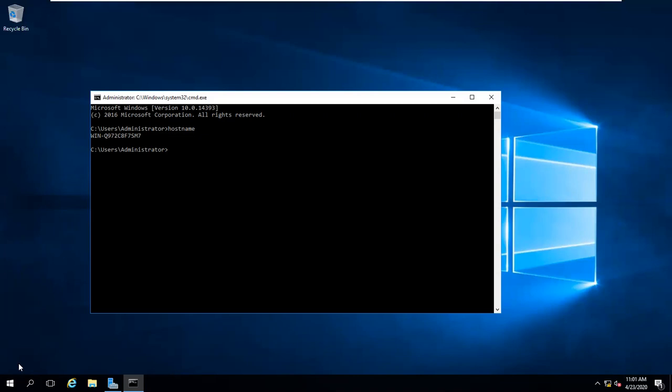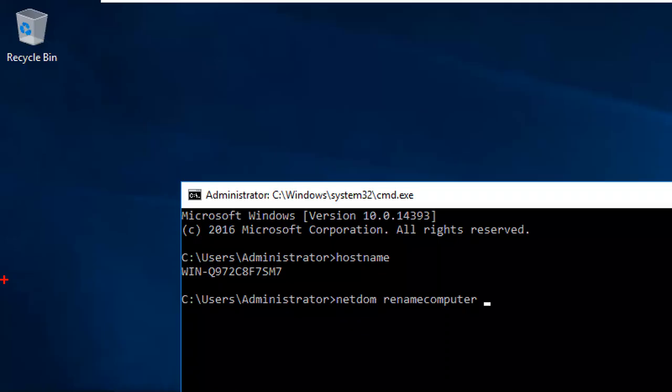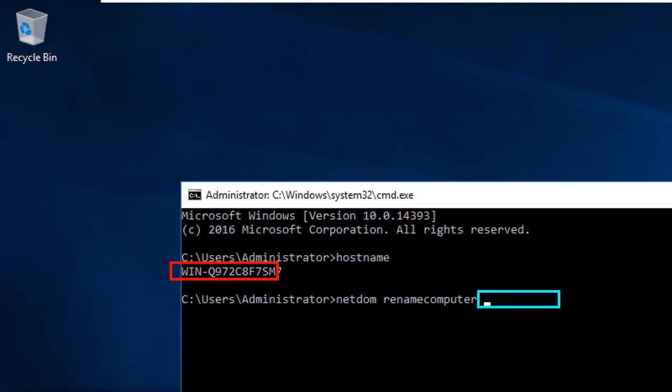But how to change this? To change the computer name, we use the command netdom renamecomputer. Then if you know the old name, suppose you're good in typing, you can directly write it here.